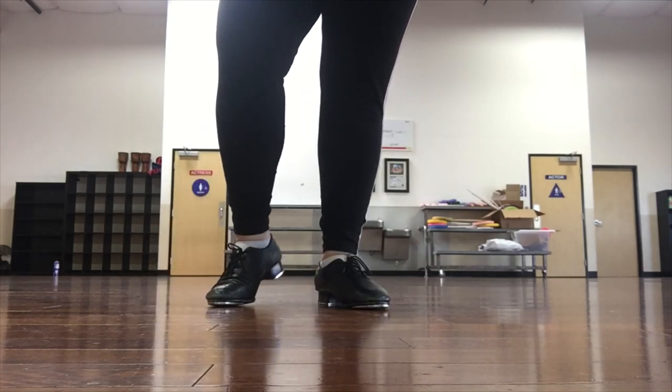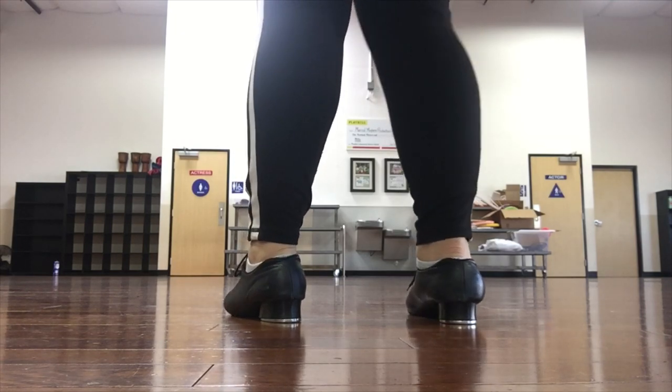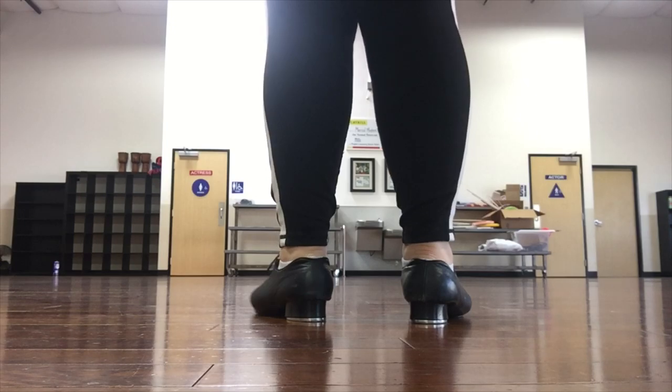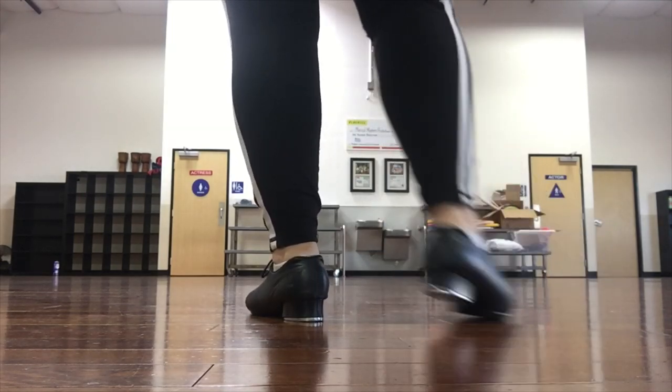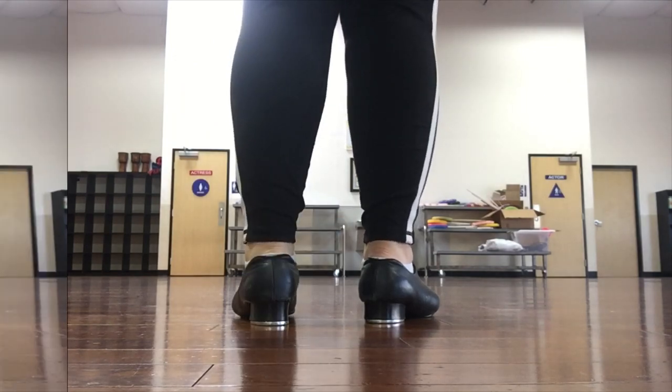variation together. I will turn around. Ready? Let's try it. We'll do it slow. 5, 6, 7, 8. Heel, shuffle, heel, shuffle, heel, ball, heel, heel, shuffle, heel, shuffle, heel, ball, heel.